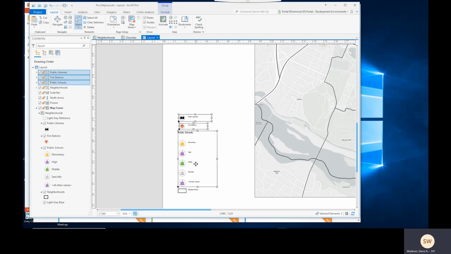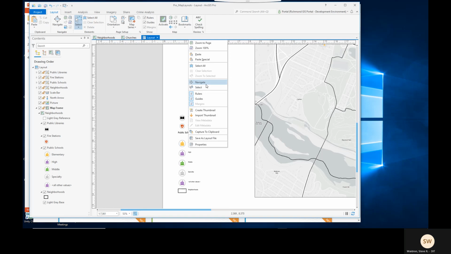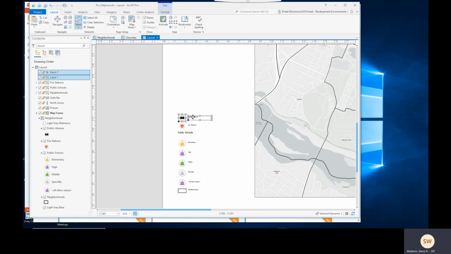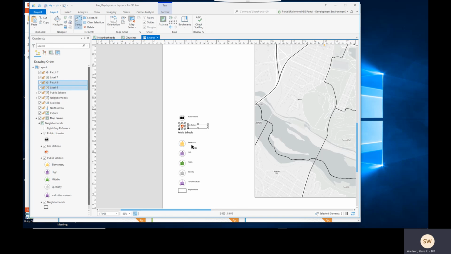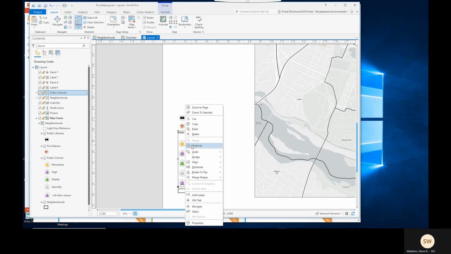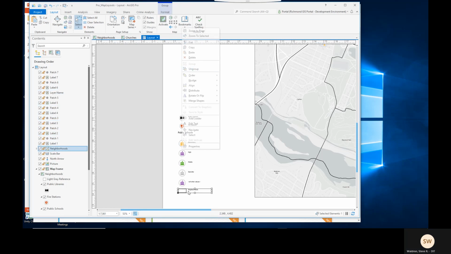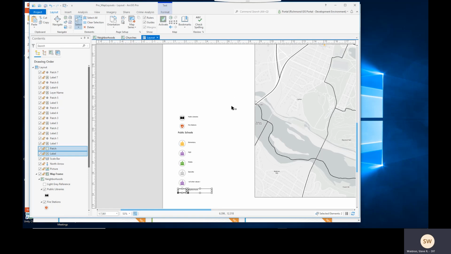So what we can do is select all the graphics and do an ungroup again. Whoops. Right click, ungroup. You can see how it broke it apart and now they're actually separate graphics. So for each one of these, I'll continue to ungroup. This one exploded things into many pieces, and ungroup the last one. Okay, we want to resize the text.